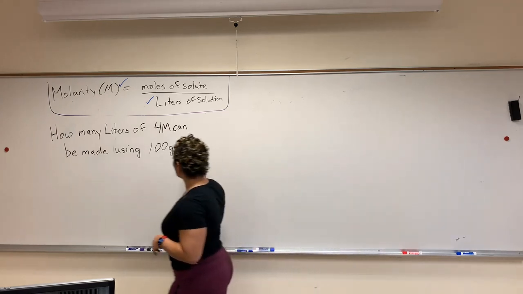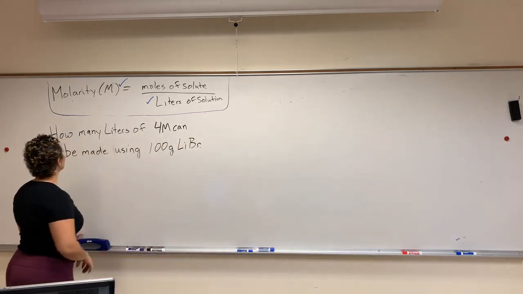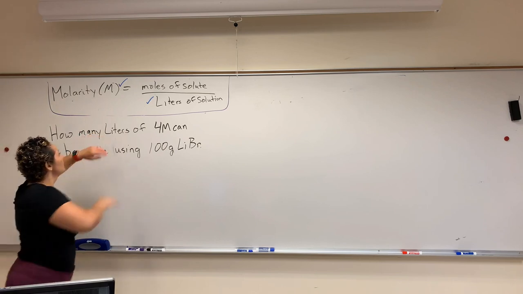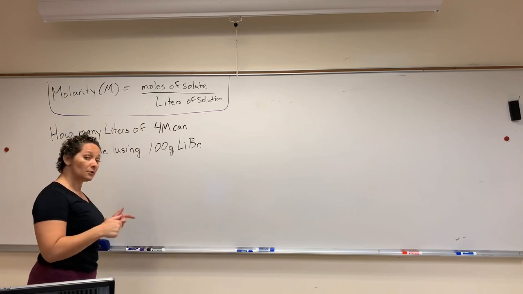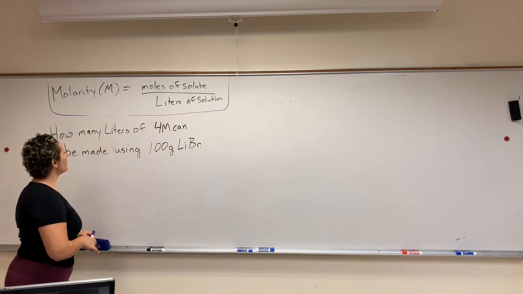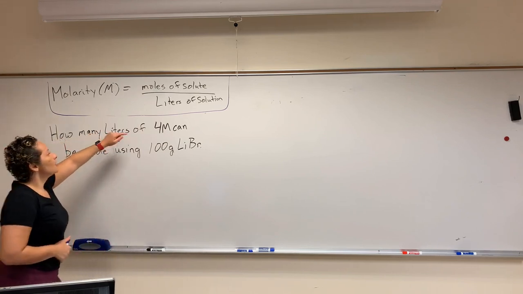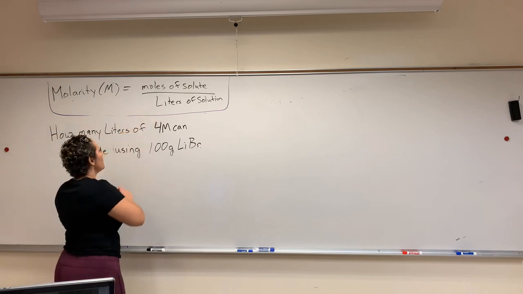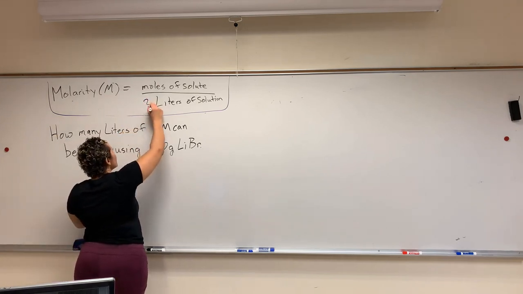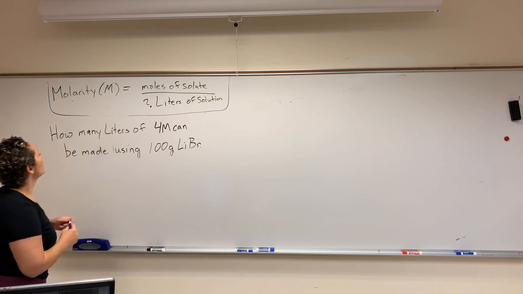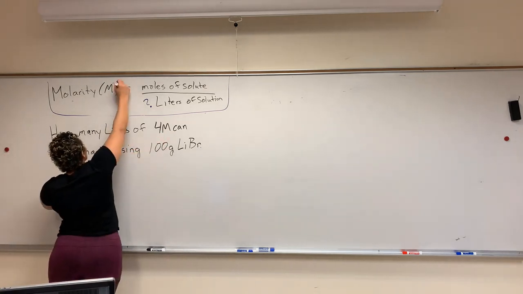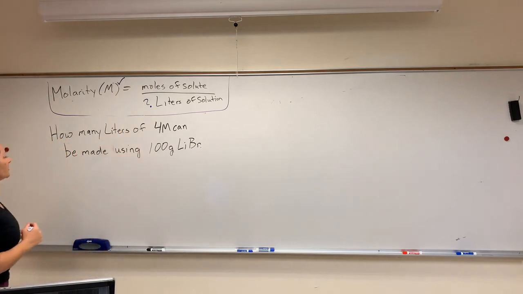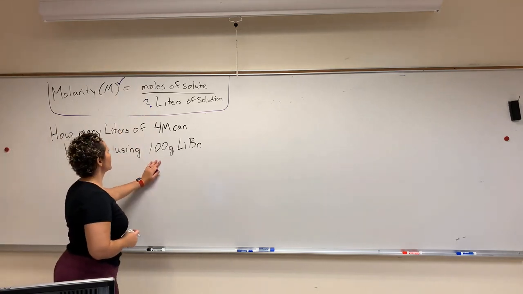So I'm going to go ahead and do my molar mass first. Say how many liters. So we're looking for, actually I lied. Let's go ahead and evaluate. See what we have, see what we don't have. Okay? We're looking at how many liters. We're searching for that. I don't know. I'm going to put a question mark on it. Helps me kind of focus. That's my question mark. We got 4 molarity. Boom. Check. Got it. Can be made using 100 grams.